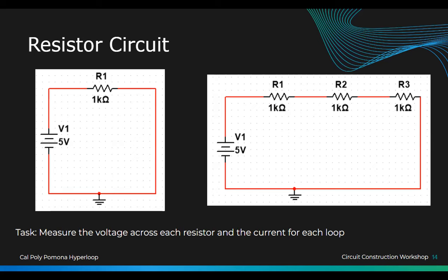Everybody knows how to do it. Okay, so now we're going to learn how to measure the current. So current is a little different because, as you can see, for the voltage all we have to do is just flip it, flip on whatever we wanted to measure. But for current, you're going to have to turn off your board first, or your power supply, and you have to break the circuit.